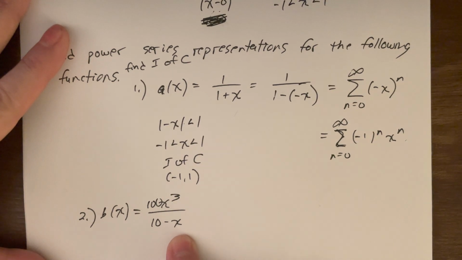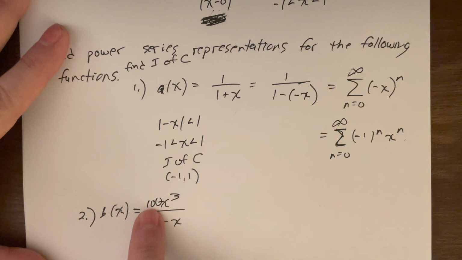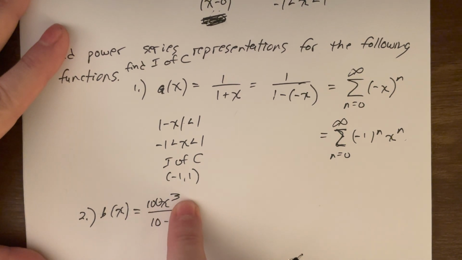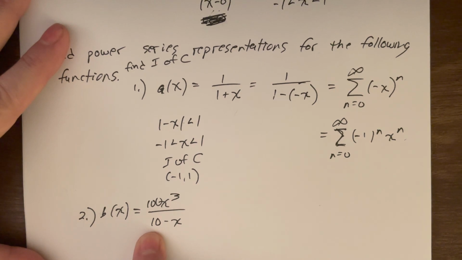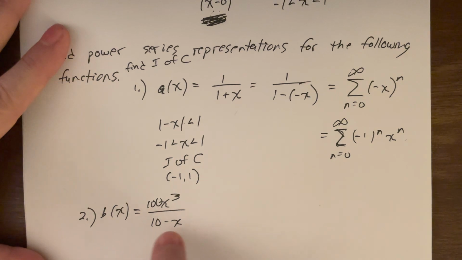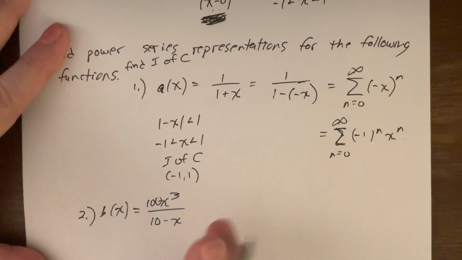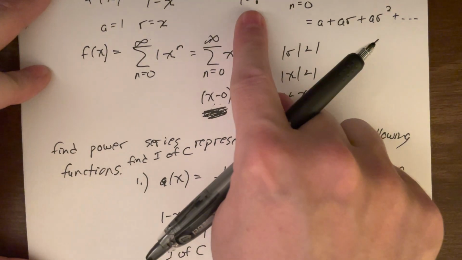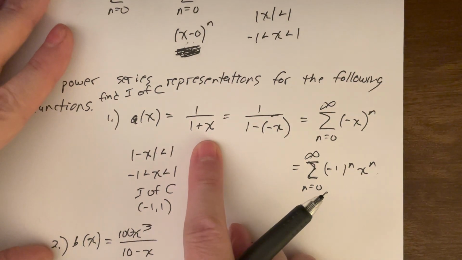Now some people want to already make the jump, say a is 100x cubed. Well, one quick thing to realize here, a does not just have to be a number. A can definitely contain a variable as well. But the issue, this is not a because this is not 1. Once you make this a 1, then we could start talking about what is r, what is a. But don't say this is a and this is r. The first thing you have to do is make it match this form. That's what we did here.